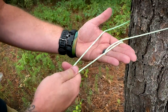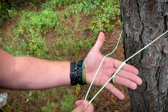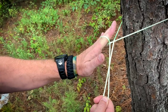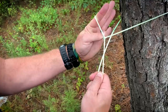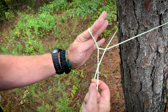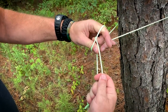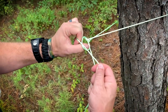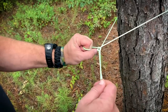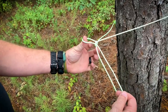Now what you're gonna do is grab both lines. So I got both my lines now in my right hand. I'm gonna turn this hand, go over here. Now what I've created is another loop. I'm gonna grab my working end, my tag end, and I'm gonna pull it through that loop and tighten it up as best I can, okay? Now I've created another loop.